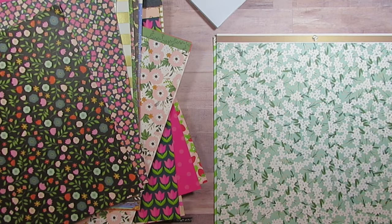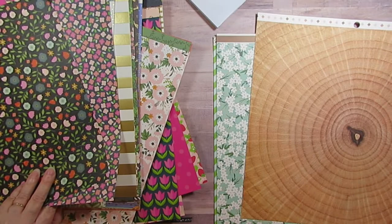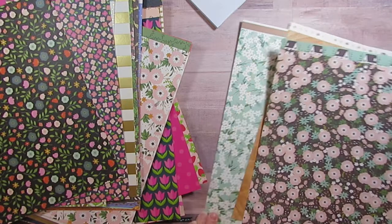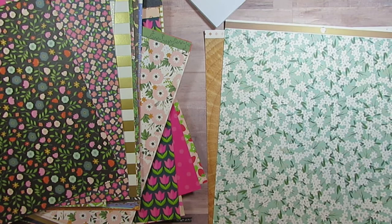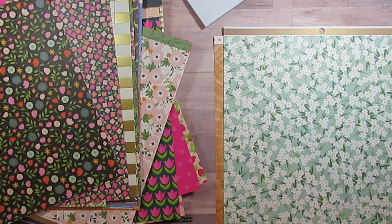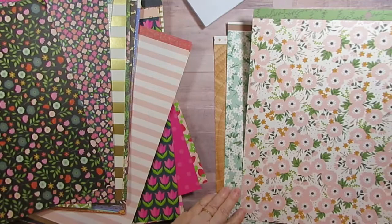What do we got to go with that? I like that. Take this out. I think I don't want to see that for a while. I might have to leave. Okay. I love those two. Did I already do that? With a different wood? I think I did. Is that what I put the wood with? It is. That looks so good with wood. Okay, and I think I've done this one already. But what if that was with the wood, so I don't have the exact same thing going on?